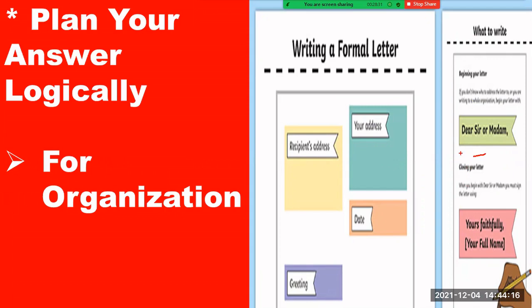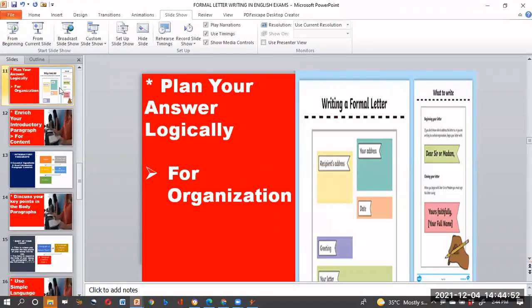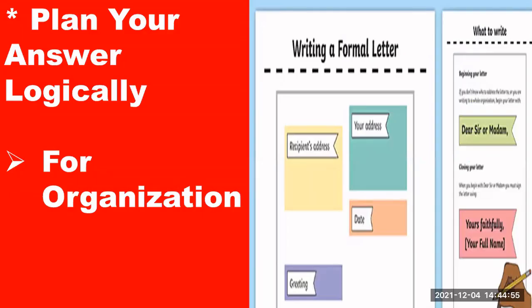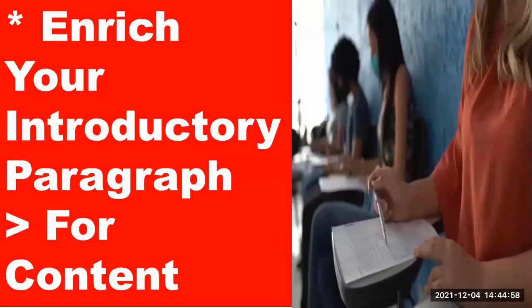So your title comes here, and after which you then begin with the first paragraph, followed by the second, third, and fourth paragraph that should form the body of your letter. Thereafter, you have your subscription or closing, which is usually yours faithfully, comma, then signature here. You have to sign your signature. After your signature, you have your full name, beginning with your surname. All right, so that is exactly, you need to understand the format of a formal letter.